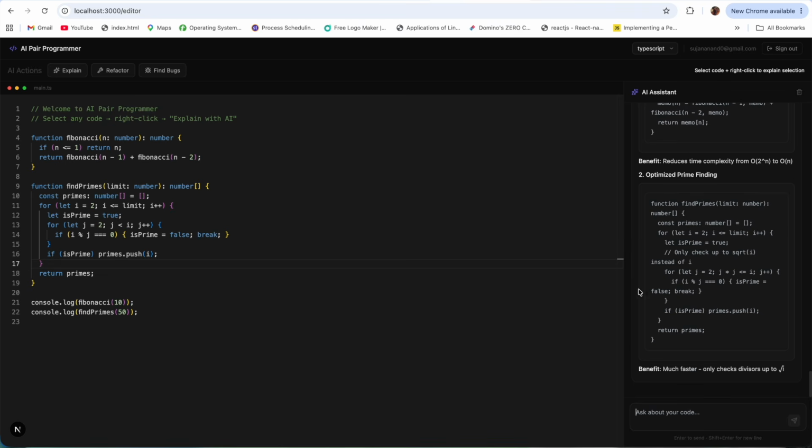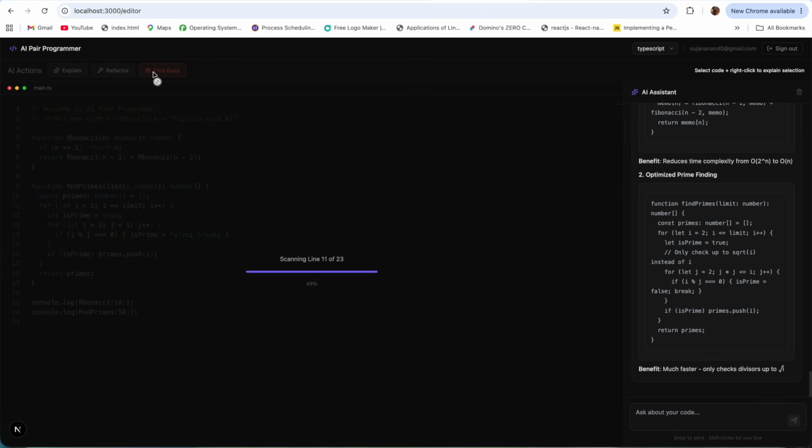If you want to increase the chat panel size, you can increase that, but for now I've just kept it as is. So yeah, the explain part is working properly fine. Let's actually check out the bugs. There are no bugs as such. If at all it wants to improve the coding a bit, it might go and then show some bugs, but with respect to the coding part, it is working properly fine.